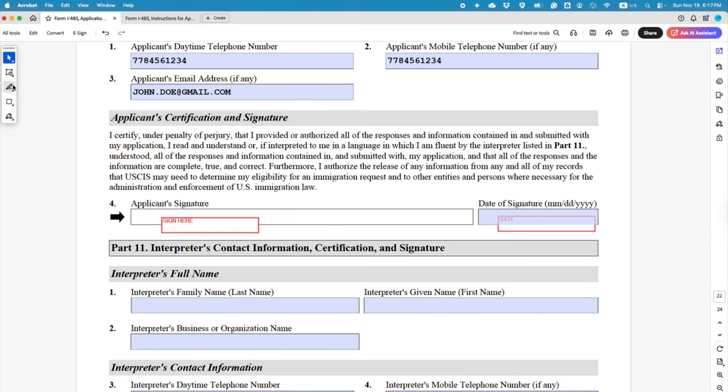Now, if this is the application of your child, then maybe you sign, and then you write in the bracket parent. Otherwise, only if they are less than 14 years old. Otherwise, for adults, the applicant must sign here.